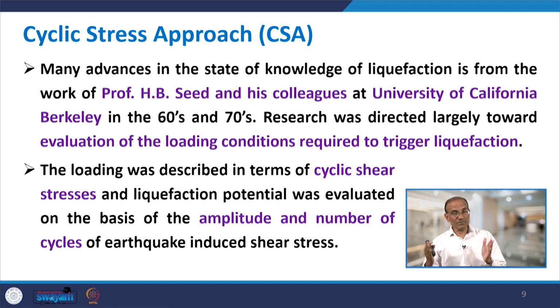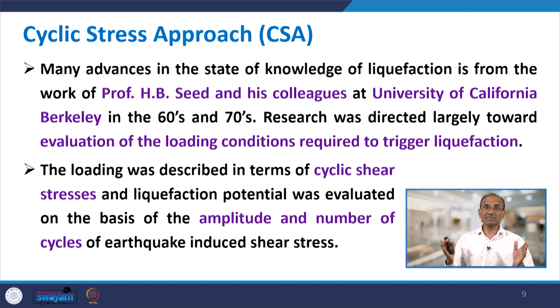After that, a lot of studies started, and the initial studies came from the work of Harry Bolton Seed at the University of California, Berkeley, mostly publications in the 60s and 70s and later also. This research was largely directed towards evaluating the loading conditions required to trigger liquefaction. The idea was to find what loading from the earthquake will trigger liquefaction. That was the objective of Seed's initial study.